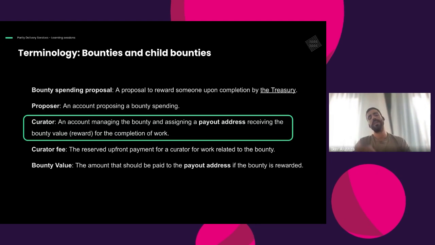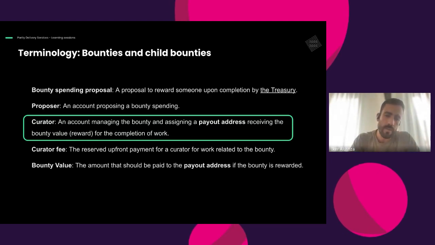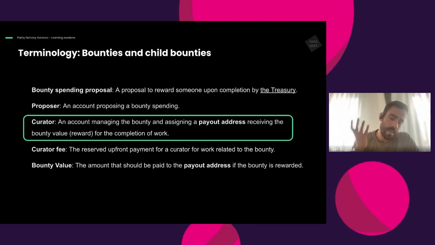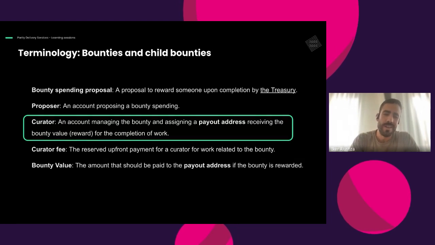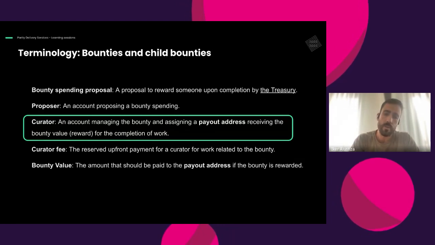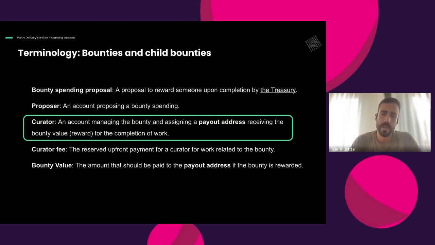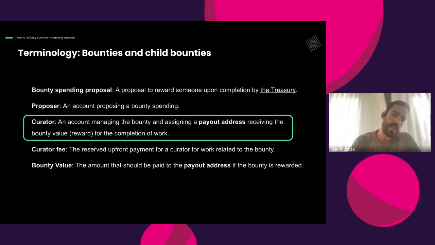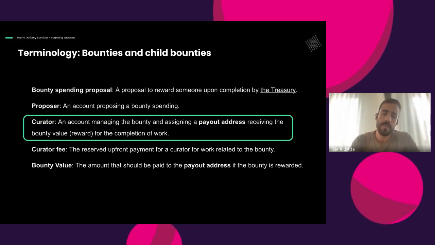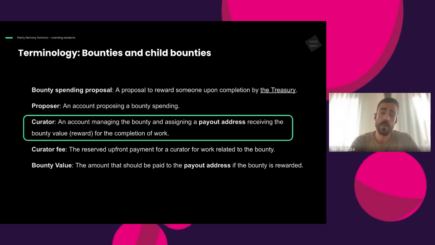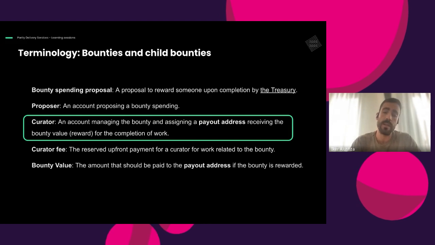Of course, to incentivize the curator, we have the curator fee, which is an amount of the reward that is reserved for the curator when the bounty is awarded, when it's finished. And then the rest is the bounty value, which is the amount that is paid to the payout address if the bounty is completed and rewarded. And this is to be set by the curator.